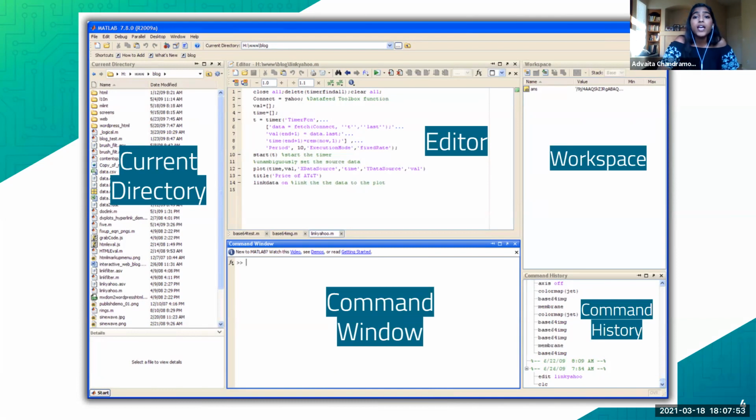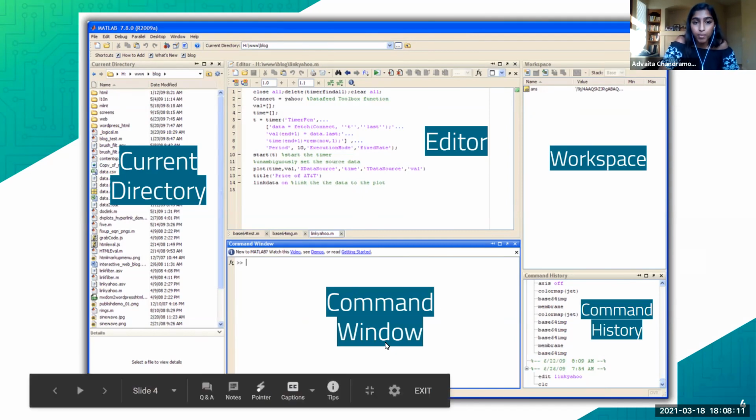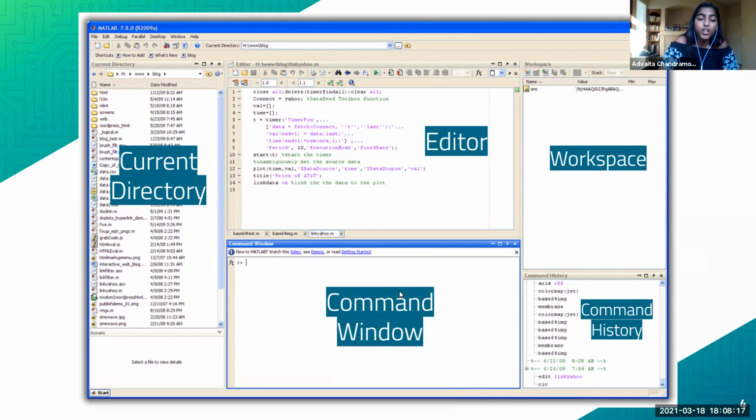The editor is where you actually input your code. As you can see here, this person has some code that they're running. This is the program that MATLAB will run. At the top of your screen, when you click run, this is what actually runs. On the bottom, the results from your code will be outputted into the command window. You can also run one-line commands in the command window, such as entering arguments for functions or entering user input.